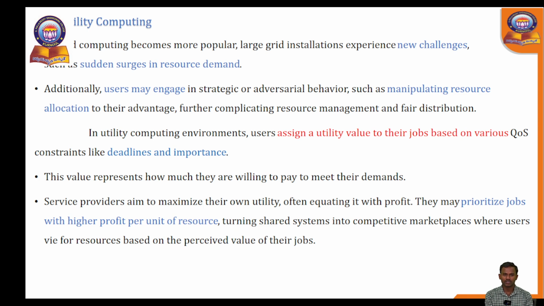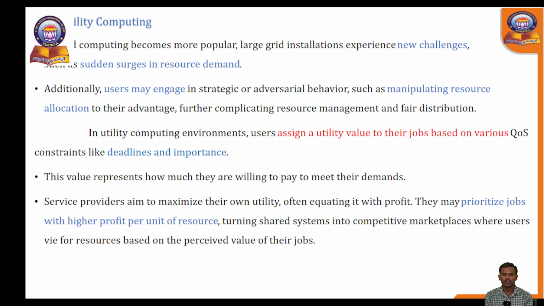So in such cases, additionally the user has to engage more resources, such as manipulating resource allocation to their advantage, further complicating resource management and fair distribution, that is, the allocation of resources to all users in an equal manner. So for ensuring all these things, in utility computing environments, users assign a utility value to their jobs.